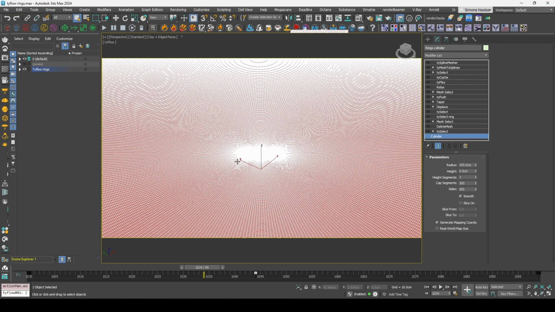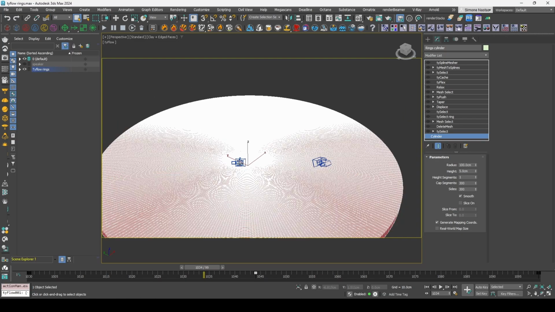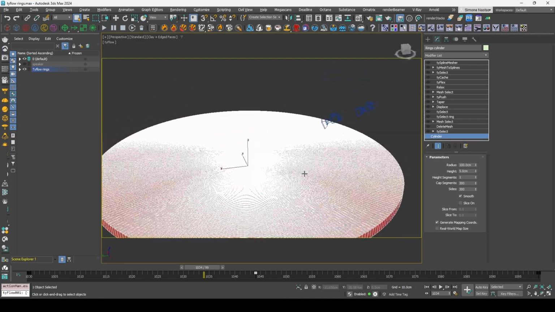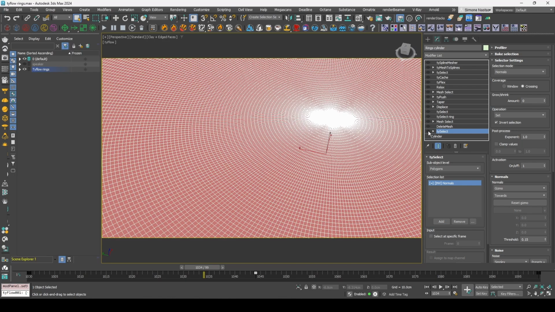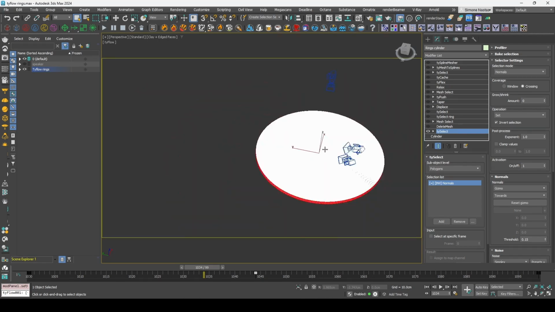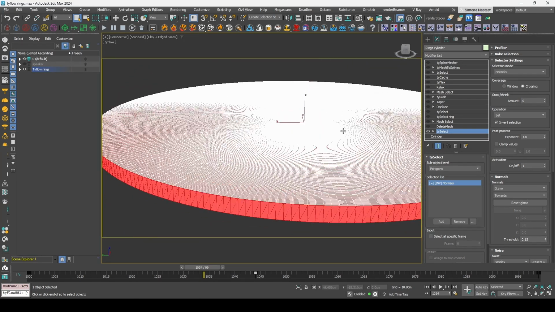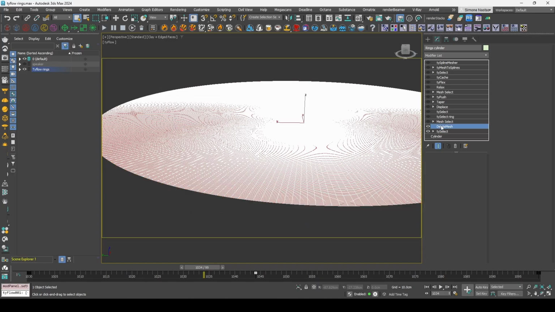Of course, it goes without saying, but I'm gonna try to keep everything as procedural as possible. So this is just a cylinder with a lot of cap segments. And then I use Tyselect to select the normals looking upwards, invert the selection and delete the mesh.